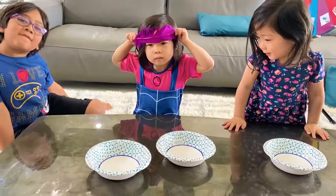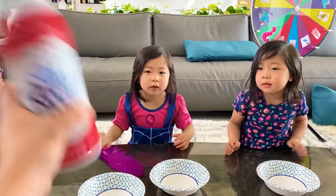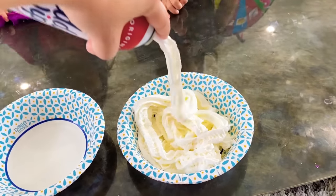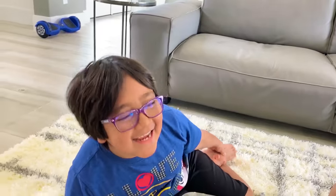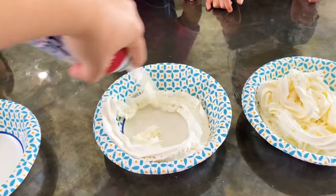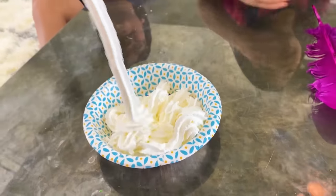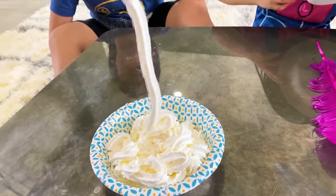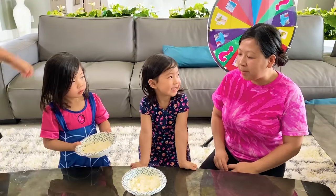So, I don't have pie crust, but I do have just a bowl and here's some whipped cream, okay? Okay. Can I just have a lick? Yeah, you can have a lick. Here's the one for Ryan. Is that enough? No, a little bit more. That's too much. Yeah, too much. Okay, Kate, your turn to pie me first. Go ahead.